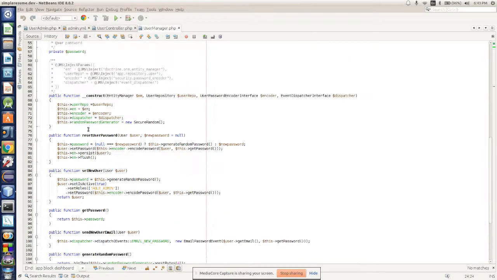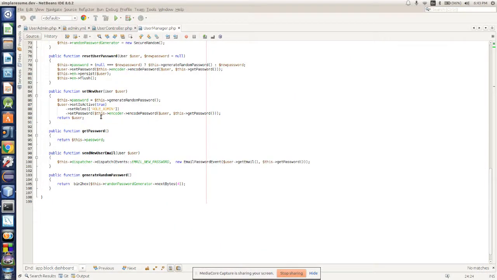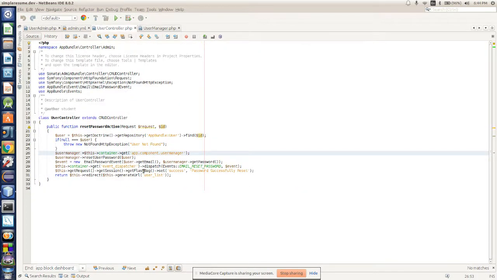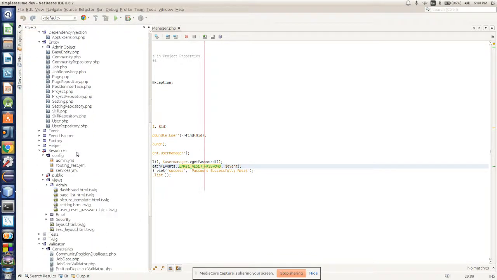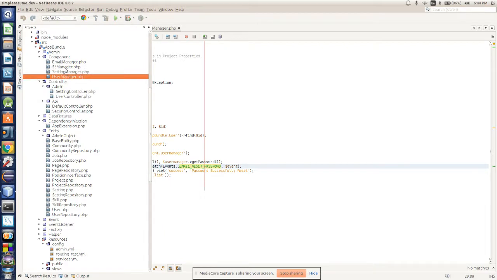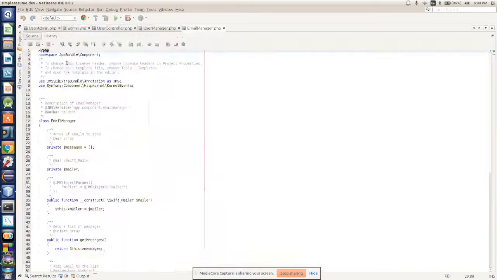And you can kind of see all the services that has, and calls this function basically. Then we dispatch a reset password event that'll send an email out to the user letting them know their password's been reset. So we'll just go over this stuff really quick. And that is, I think, right here.